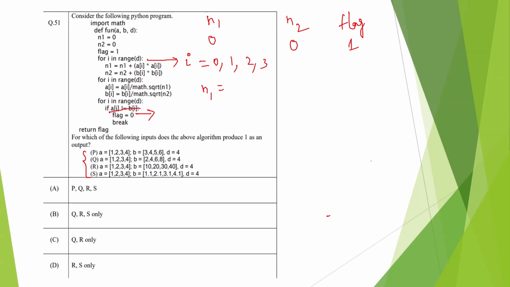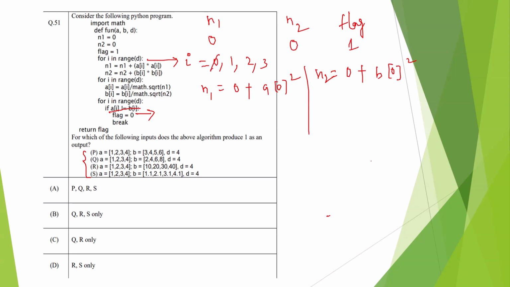So for N1, initially it is 0 plus A of I into A of I, means A of 0 into A of 0. So it will be A of 0 square. And for N2 also, here this side I am writing for N1 and this side for N2. N2 is also 0 plus B of 0 into B of 0, so it will be B of 0 square.